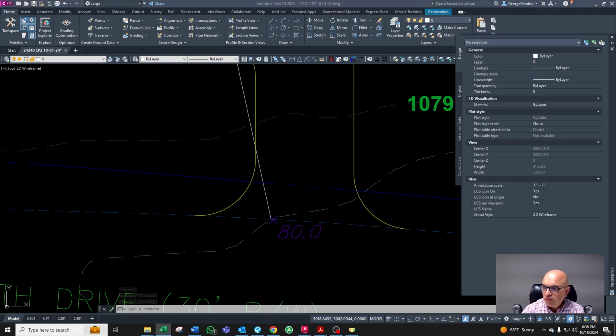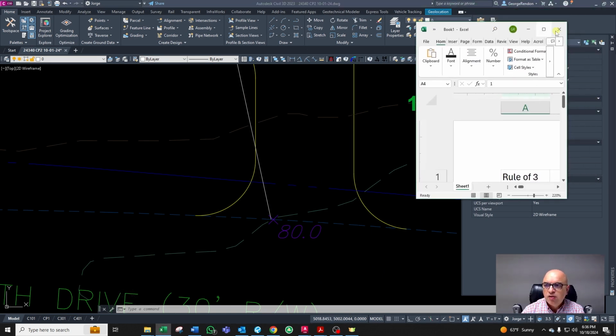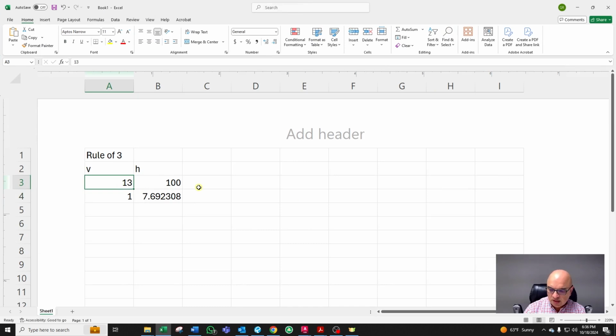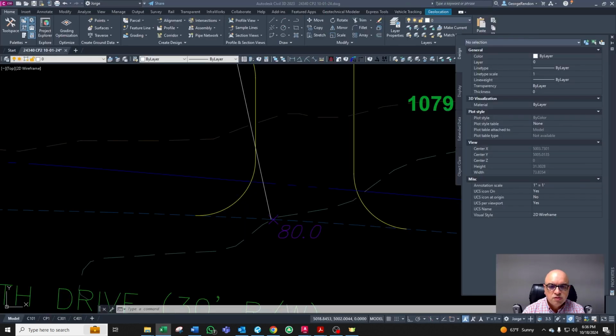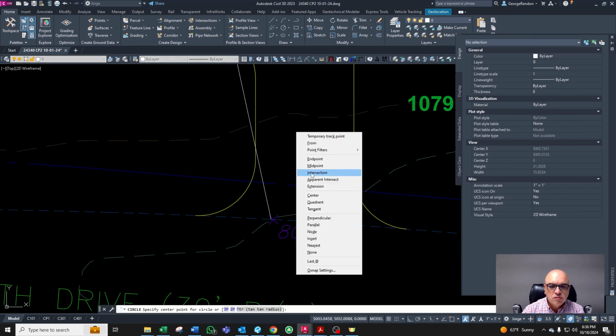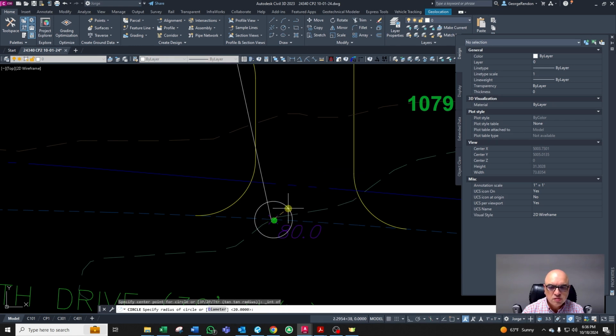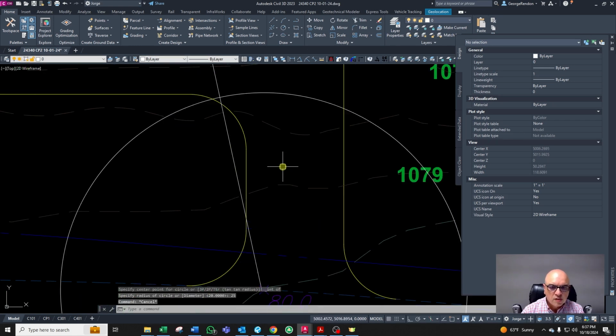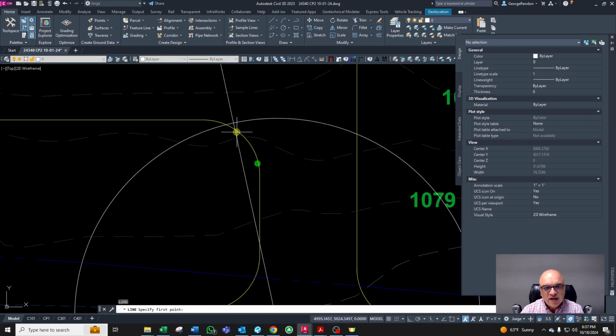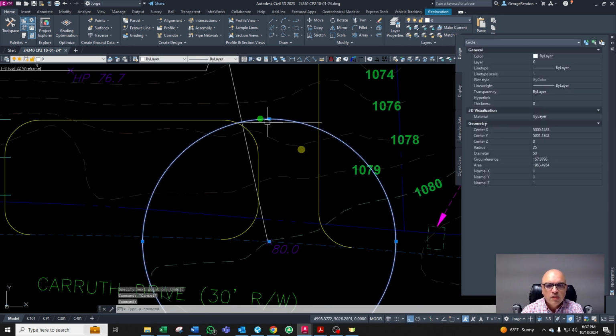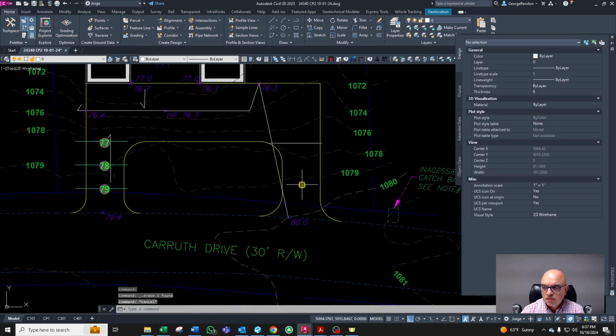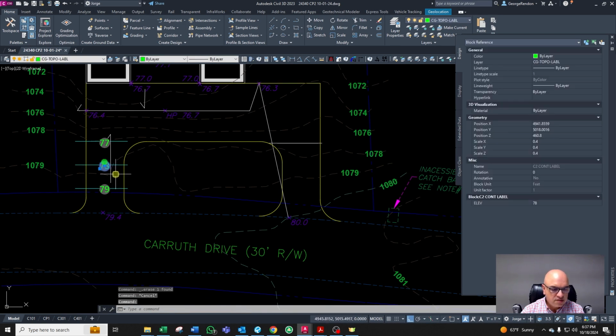According to the rule of 3, at 8% my next contour is going to be 78, so I'm coming down 2 feet. I need to be 25 feet from this intersection, and that elevation right there is going to be 78.